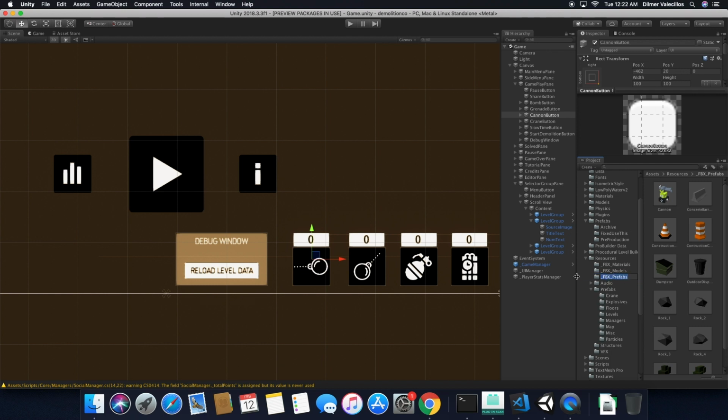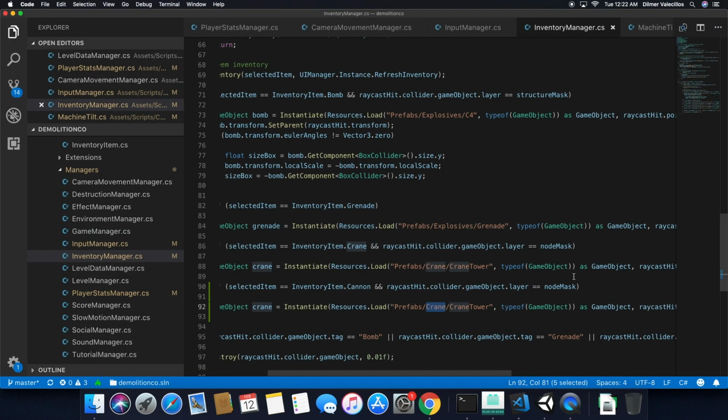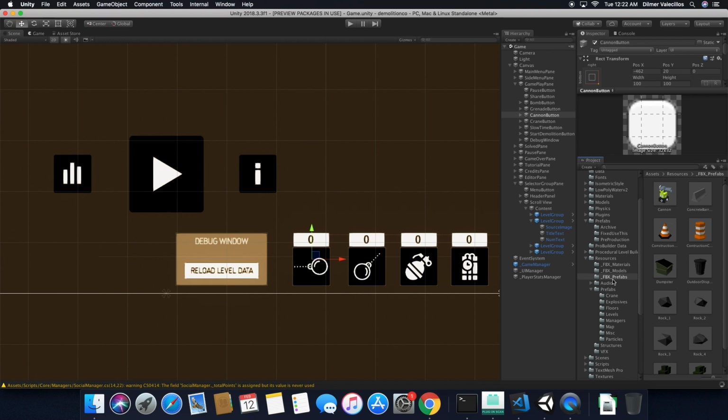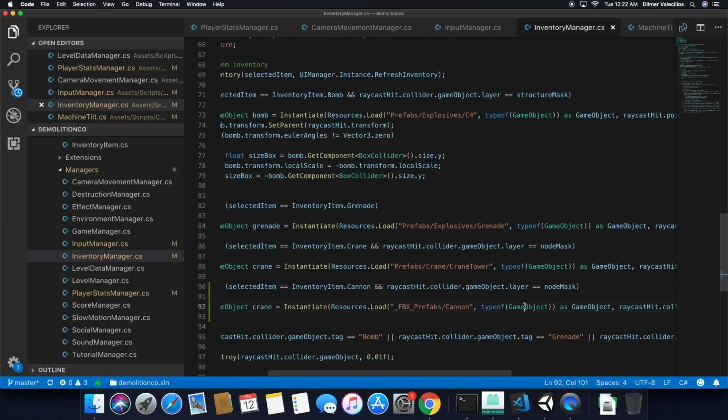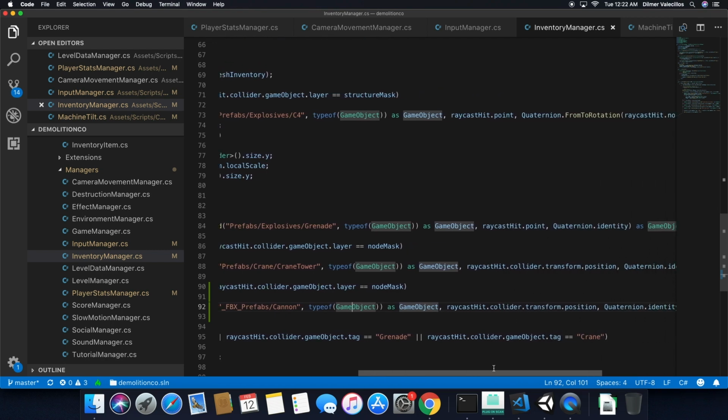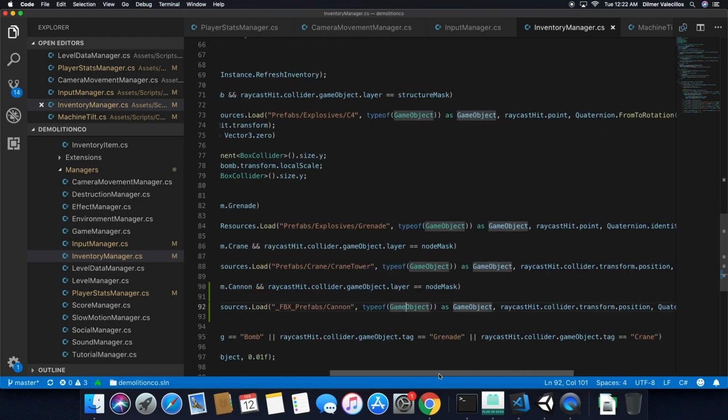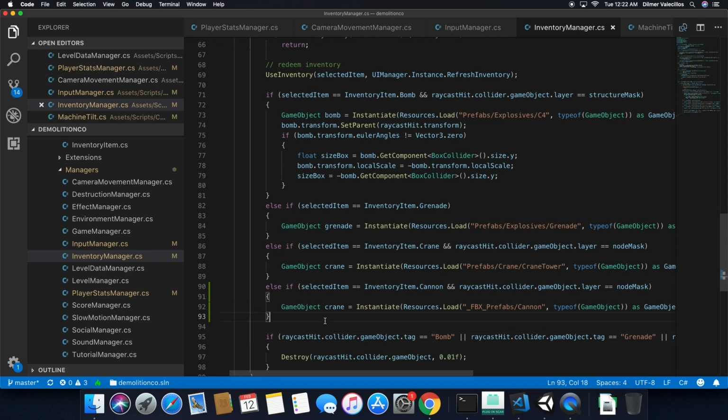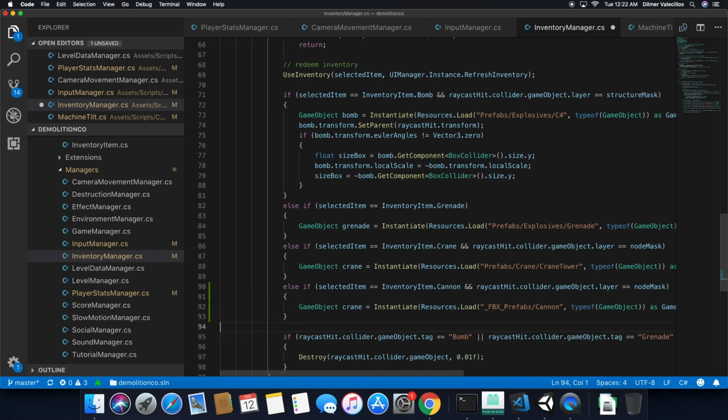I'll do fbx underscore prefabs, and then we'll say Canon. Let's go back here and make sure that is correct. Yep, and then Canon. Excellent. That's going to be of type game object, and we're going to set it at that position. This should work just fine.